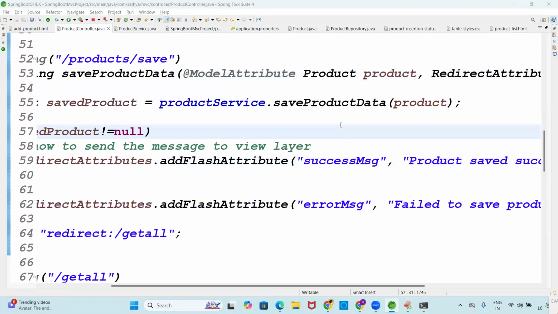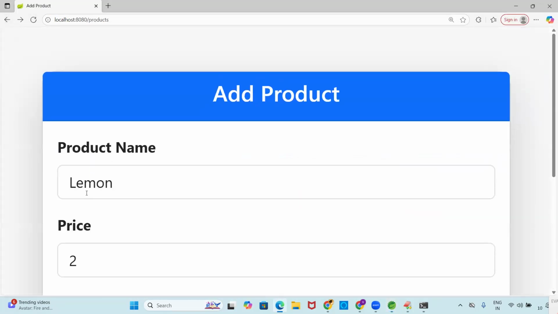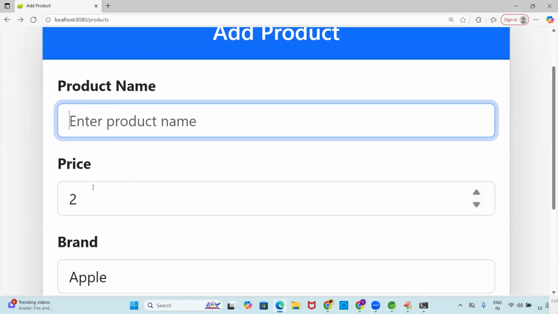This is fine, good. Yes, go to the browser. You can go back and click on refresh. And for the last name you can enter one name. What name can you guys say?